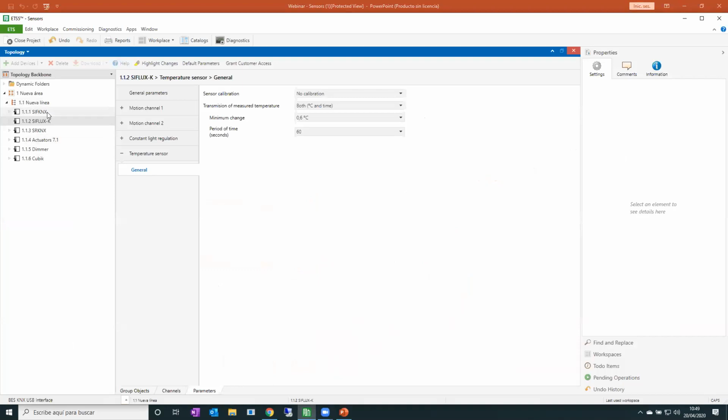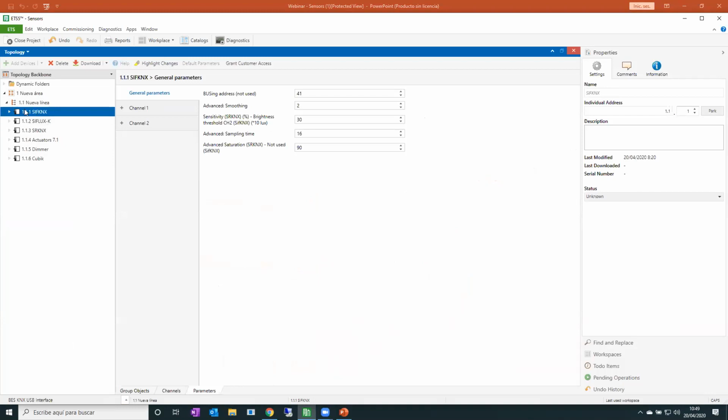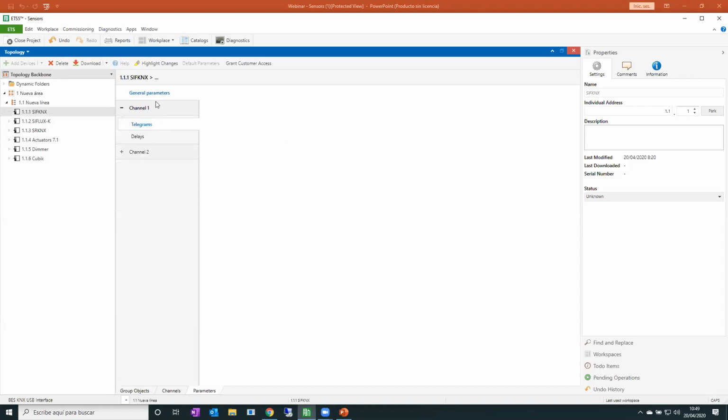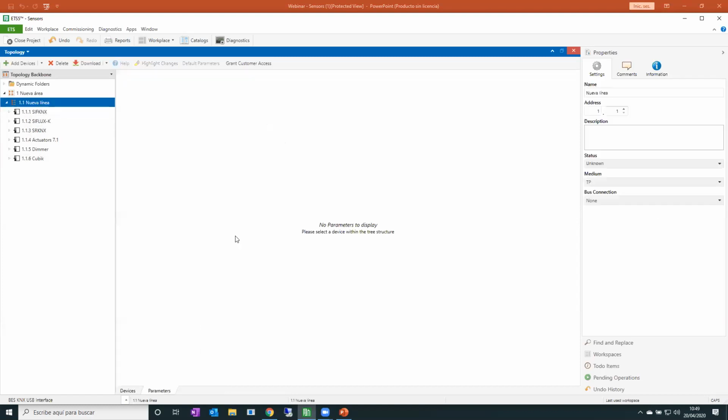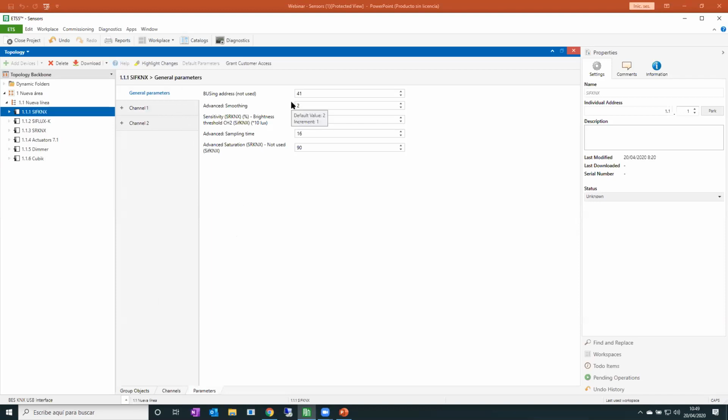So we will do it with, well, I don't know why I have many problems with my mouse, but maybe give me a second. Still have problems. Well, okay. So in this sensor, in the SIFKNX, well, I will not touch anything in the general parameters.